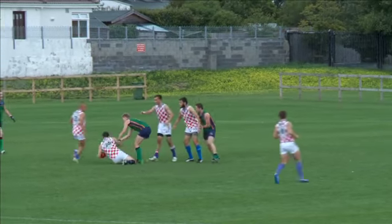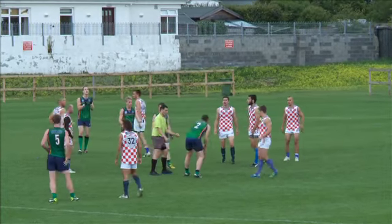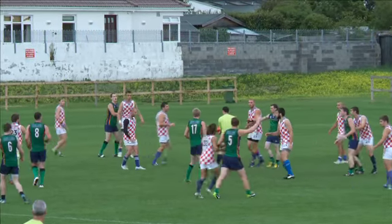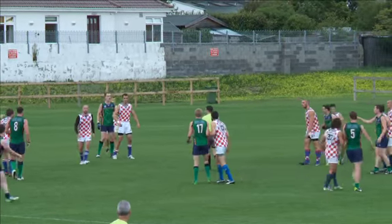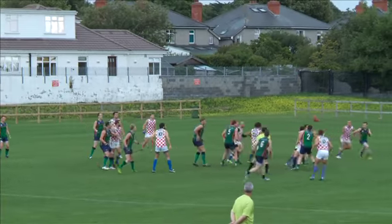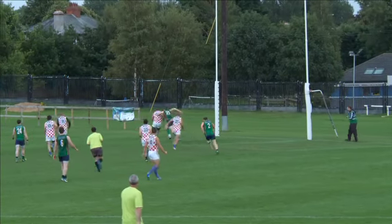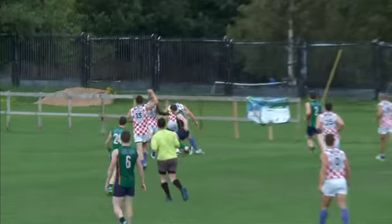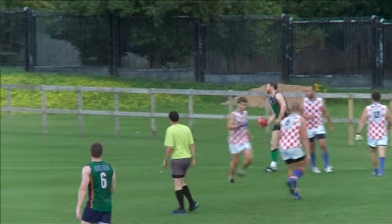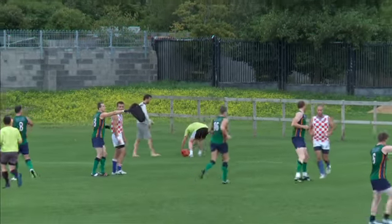Paul sends it in long. Murish Bartley's fighting for any scrap he can get his hands on. Umpires in quickly there to indicate that he's going to throw the ball up. And for the throw in to contest for Ireland will be the number 16, Ger Walls. Play is moved towards the pocket end line area. We see it going out of bounds, do we? Yes, we do indeed. The umpire was slow out of the blocks there.